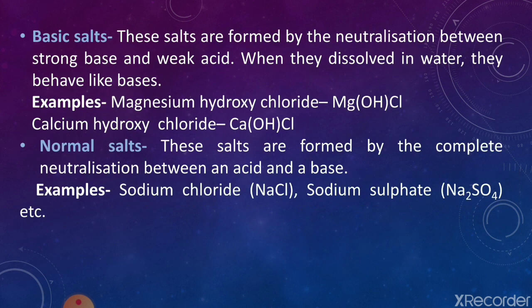And the next one is sodium sulfate. It is formed by the reaction between NaOH, sodium hydroxide, and H2SO4, sulfuric acid. Again, sulfuric acid is a strong acid and NaOH is a strong base. Both react, completely neutralize, and form a normal salt, or we can say a neutral salt.